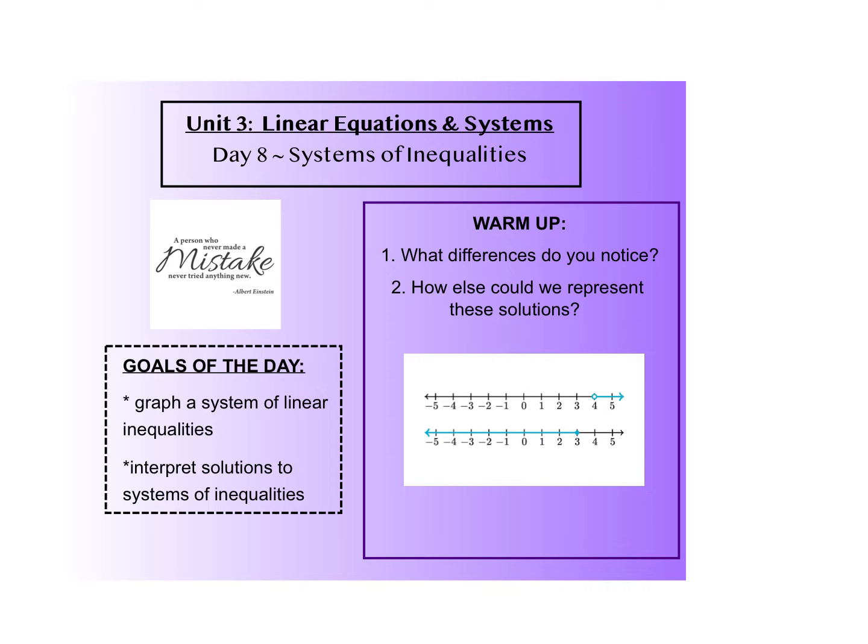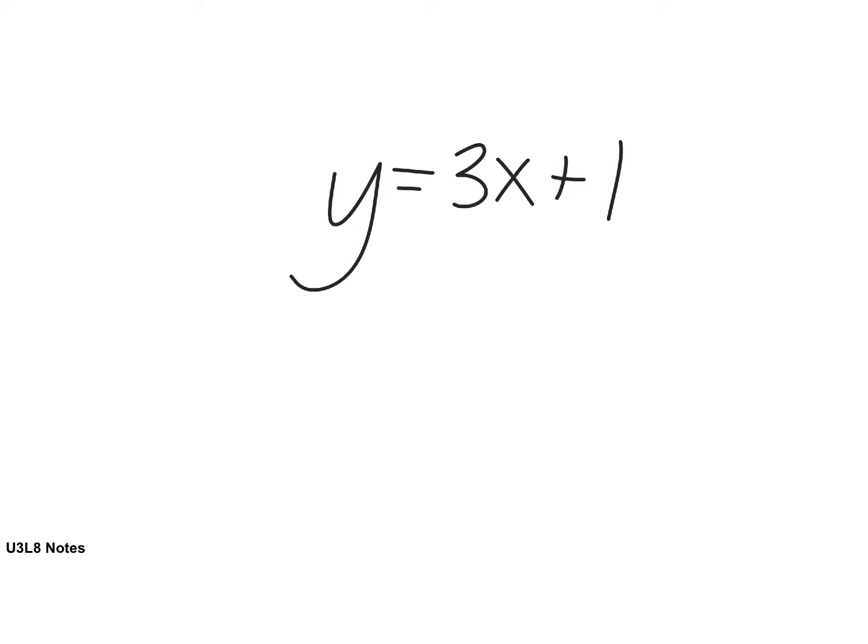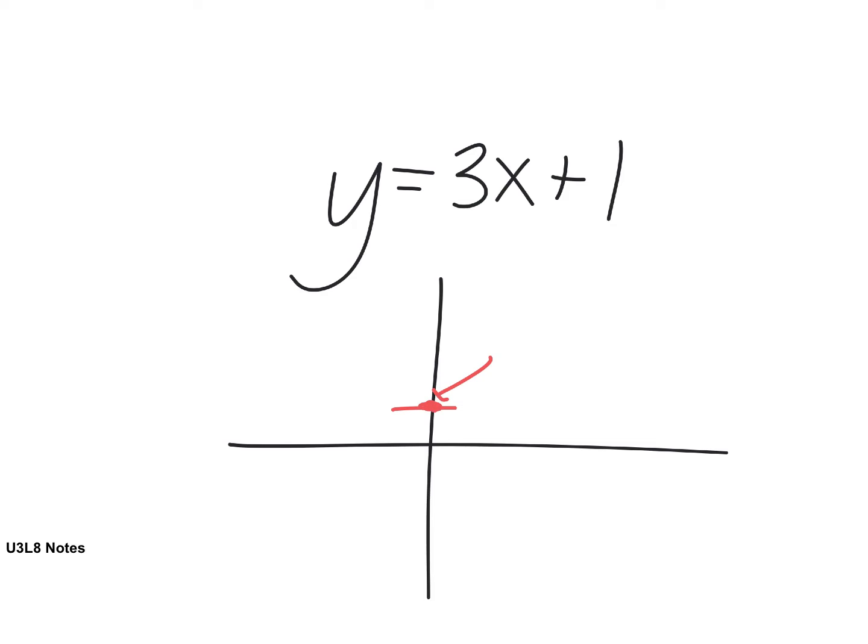But if I asked you, for instance, how to graph a normal y equals 3x plus 1, would you please graph that for me? Just go off to the side and sketch that. Do you remember how to graph that? I bet you do. Ashlyn, do you know which of those two is the y-intercept? The 1 is the y-intercept. Okay, so I go up to 1, I put a dot there, and then what's the 3?